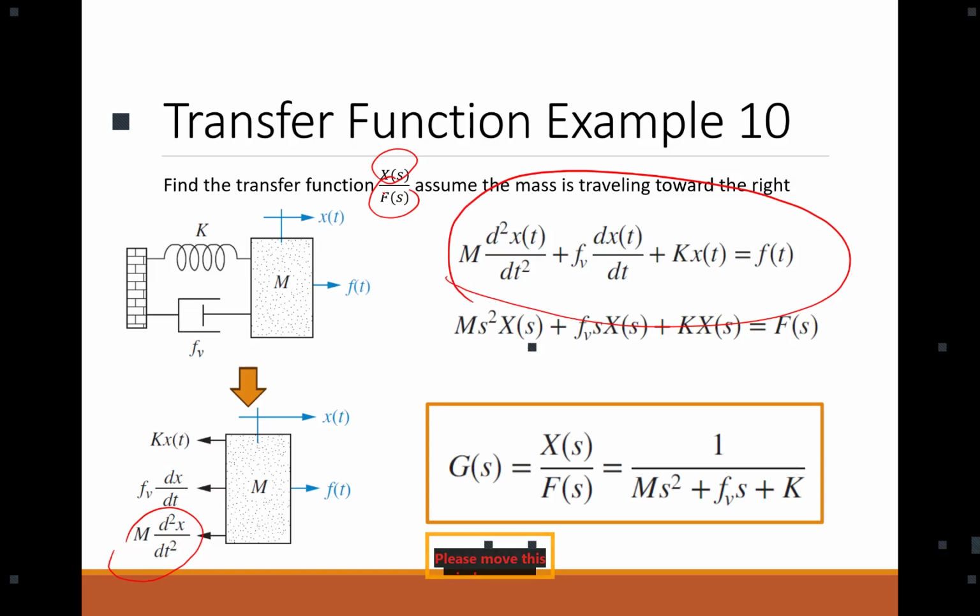Is that clear? Any question on that? Any question? No? It is the same as an electrical circuit. You just have to know that you run a KVL on an electrical circuit, and you run a force analysis on a mechanical circuit. And what is electric KVL? KVL is the conservation of energy. Here is also conservation of energy. Whatever you have as an input should equal whatever you have as a negative force from the system. It's conservation of energy. Very good.